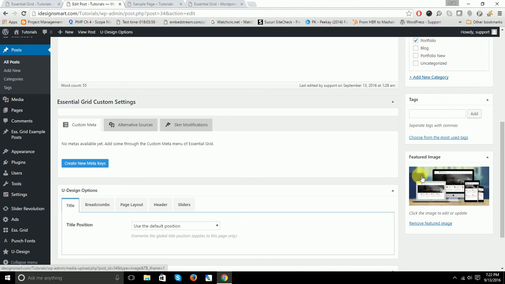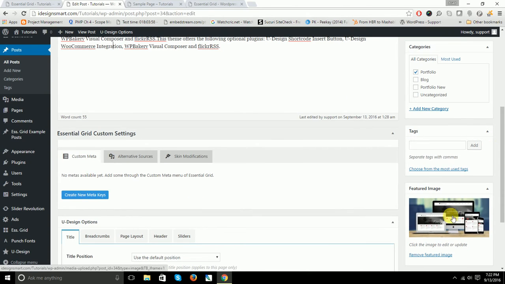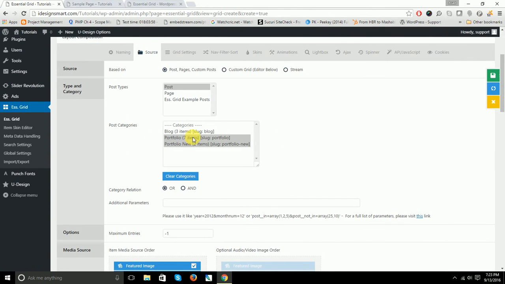Now it doesn't only have to be a featured image. You can put in a picture in the sources, which we'll talk about. You can put it in the content and program your grid to pull images from your content. That can also be done, but the simplest way for me is to grab featured images. So I've assigned a featured image in every post that I'm working with. I'll close that, go back to my grid, and program it to pull from any post that belongs to either this, or I'm holding down the control key, or this. You can do and as well, and or as well.